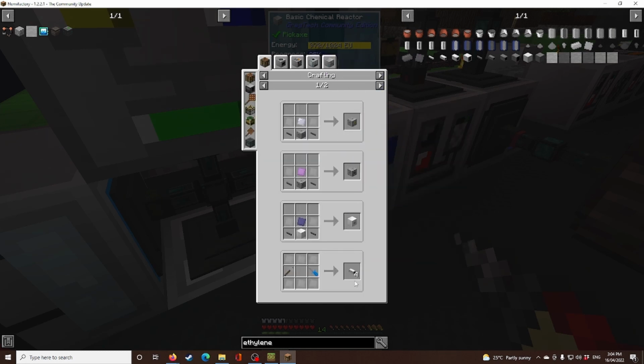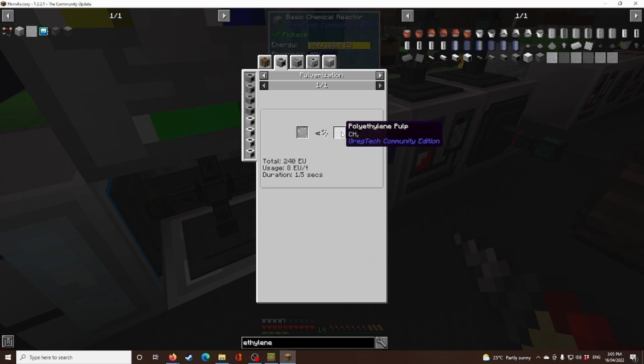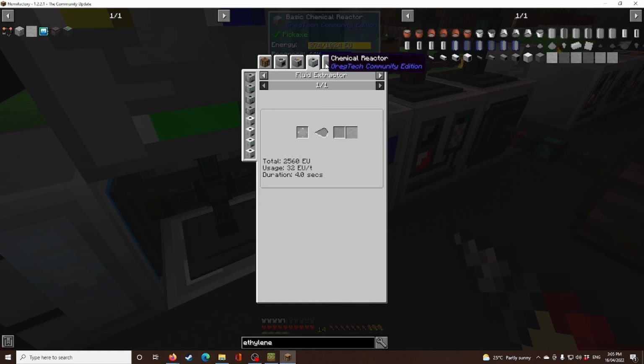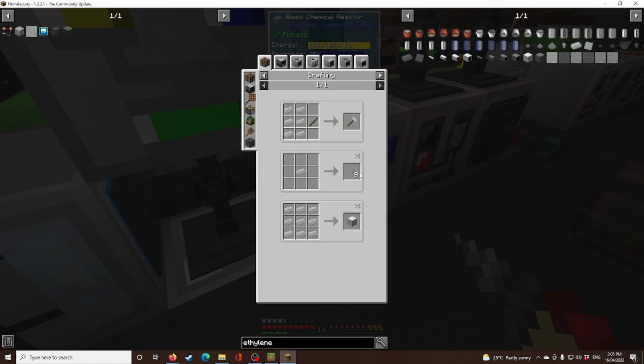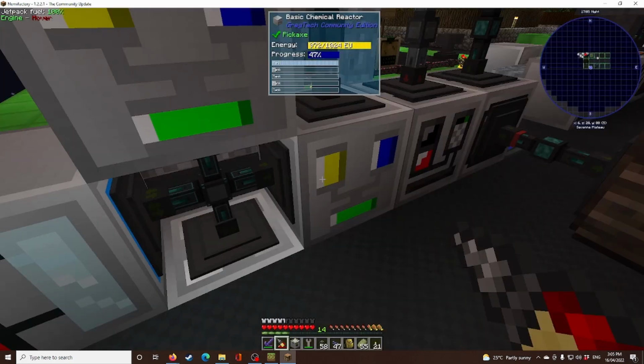Polyethylene sheets are used to make... Oh, we will need polyethylene sheets anyway to make this blank pattern. So, yeah, unless it was the capacitor which I was looking at, which can be made with aluminium foil and polyethylene, because I was making a whole lot more electric circuits. Otherwise, I can't see anything here that would have been obvious that I was trying to make that uses polyethylene.